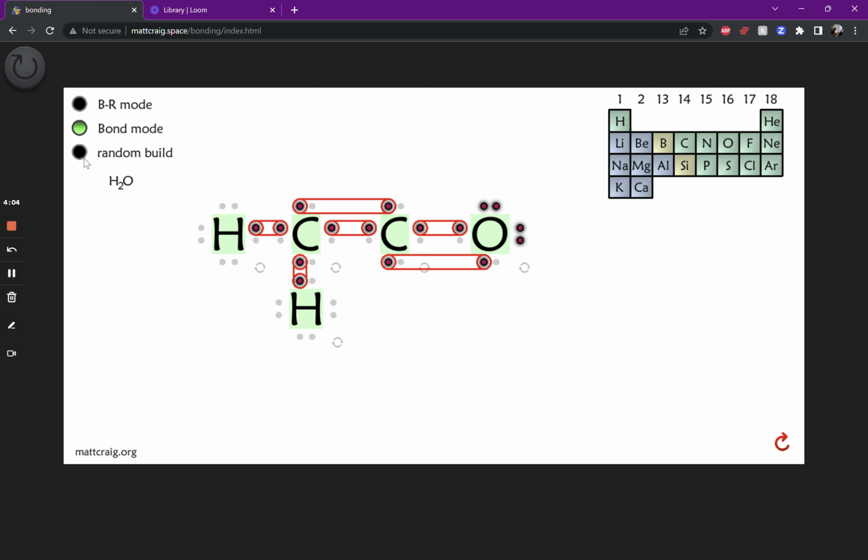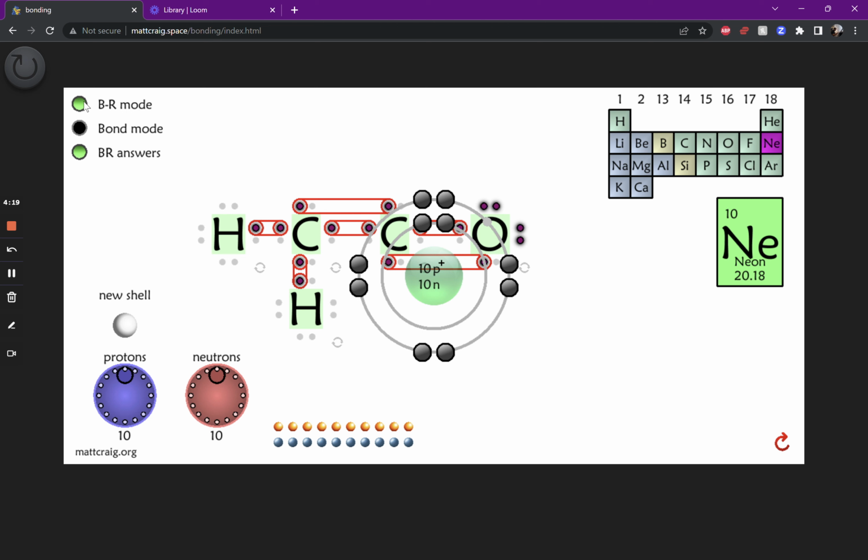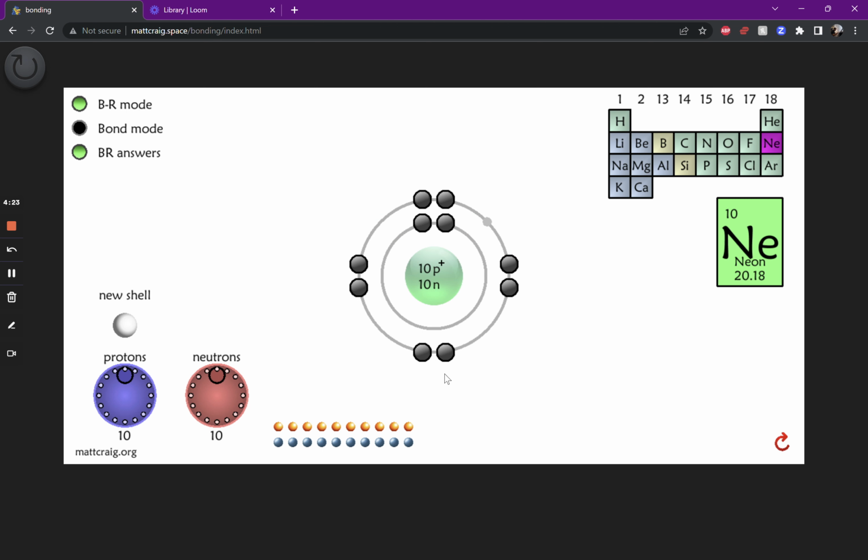Regardless, you could just write it on the whiteboard, whatever you want the kids to draw. So this is another option that you could have the whole class. You could have one student doing this on a smartboard if you have one, and have the whole class give them feedback. So that is the Bohr-Rutherford diagram and bond simulation. Oh yeah, if you click that, I guess just hit a little reset to get rid of those ones and restart. Hope you found that useful.